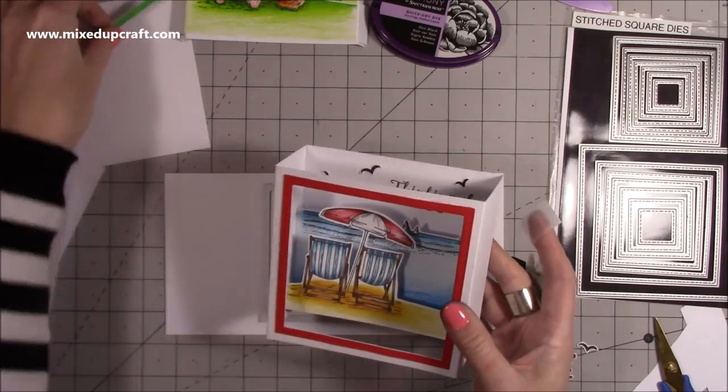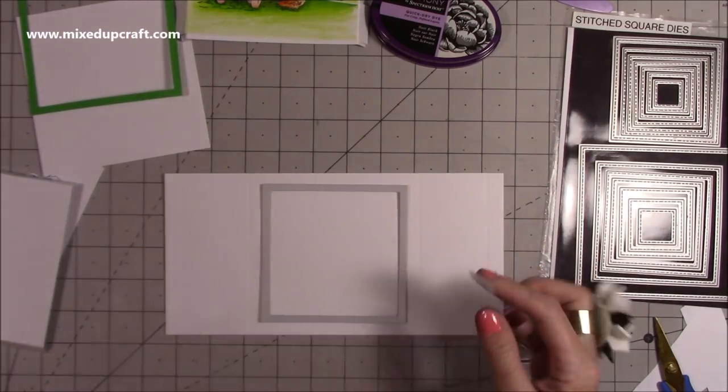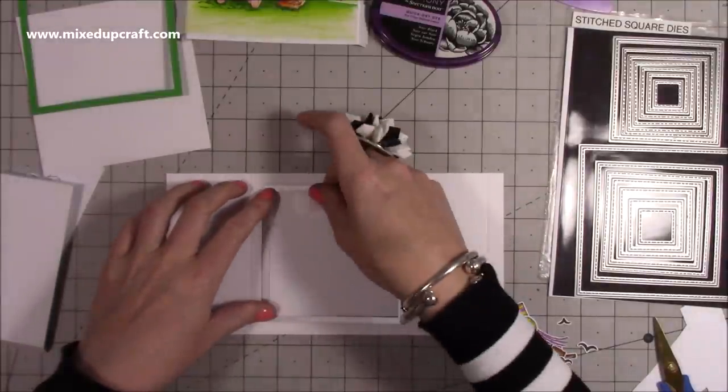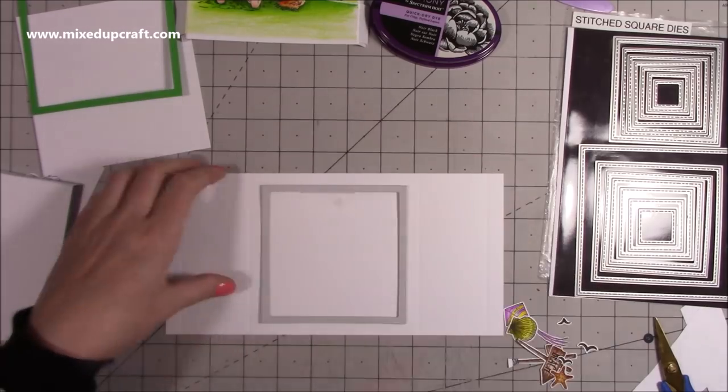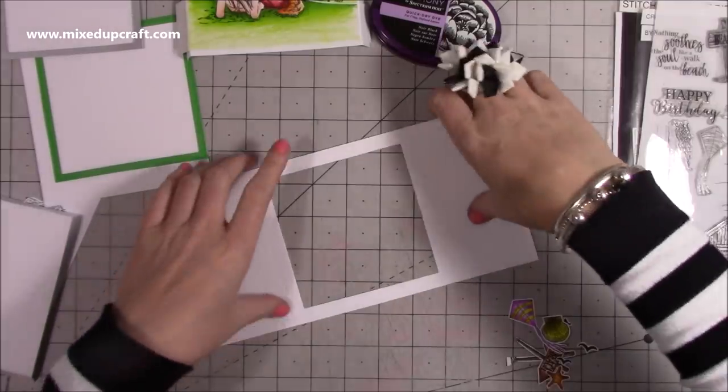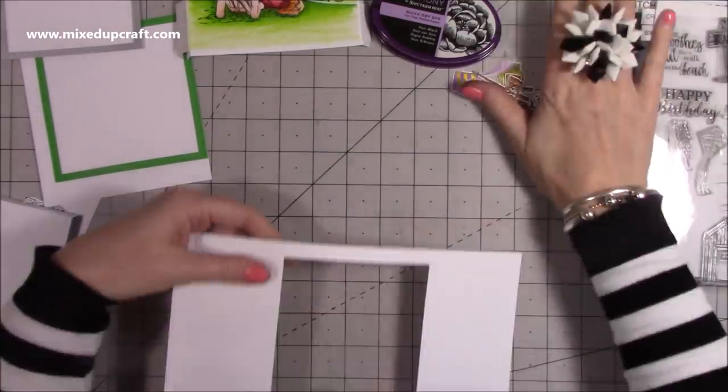But I have reinforced it with a frame here. Again, I will show you that in a moment. But I'm just going to sit this down in the centre there. And I'm just going to run that through my machine. Okay, so just take that one away, save that. And now we've got our opening there.